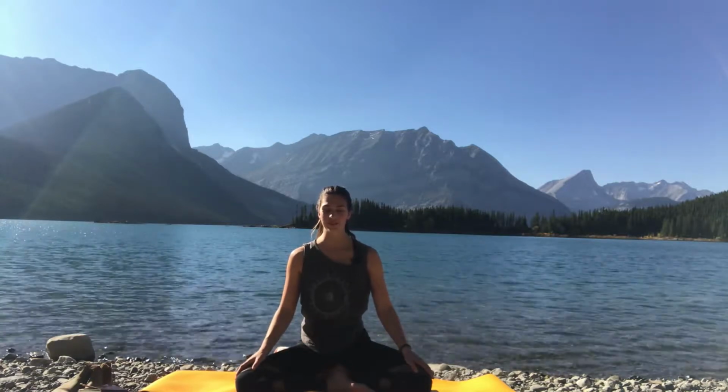We will move into our pranayama practice. Inviting our ujjayi breath, the victorious breath, the ocean breath, creating our own little soundscape, our own little ocean soundscape. And if this breath is new to you, it is a slight constriction in the back of our throats that creates this space for the breath to move from your nostrils all the way down to your lungs unobstructed.